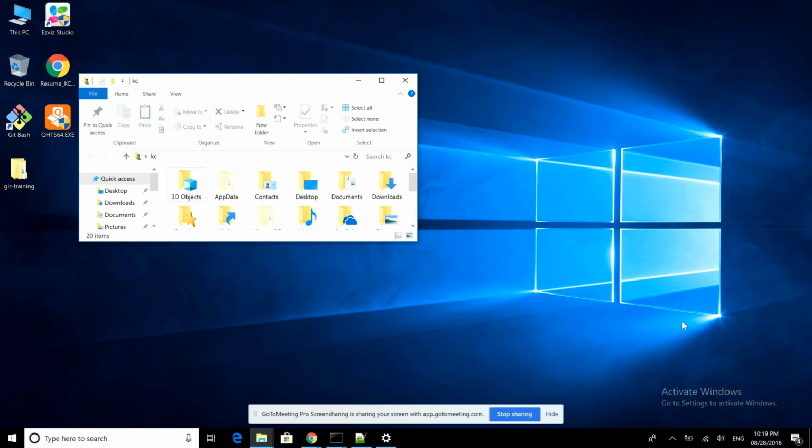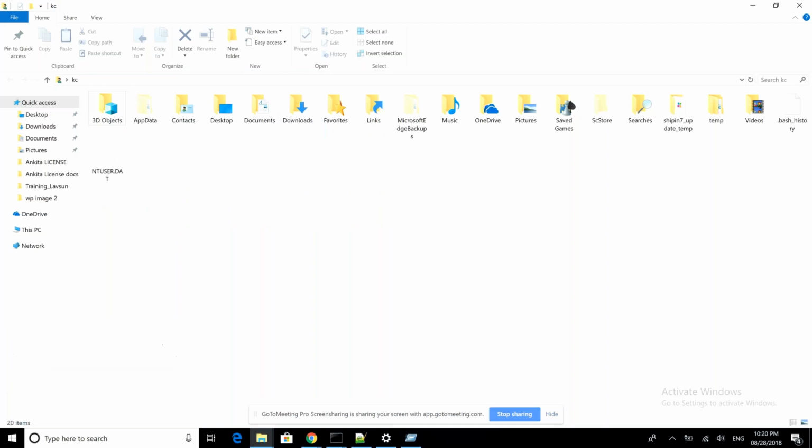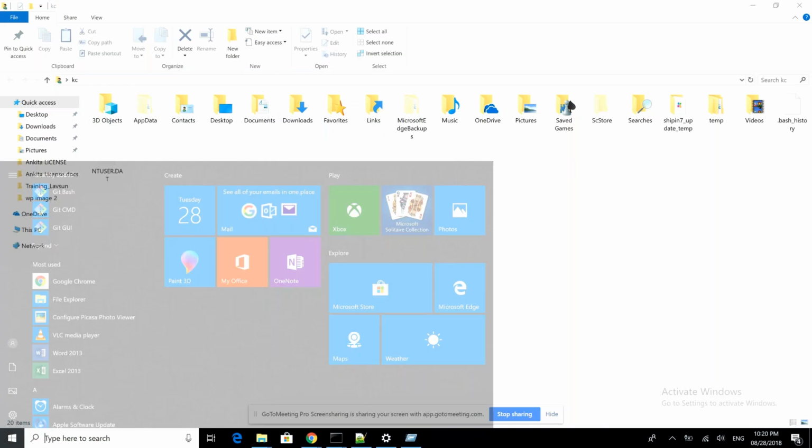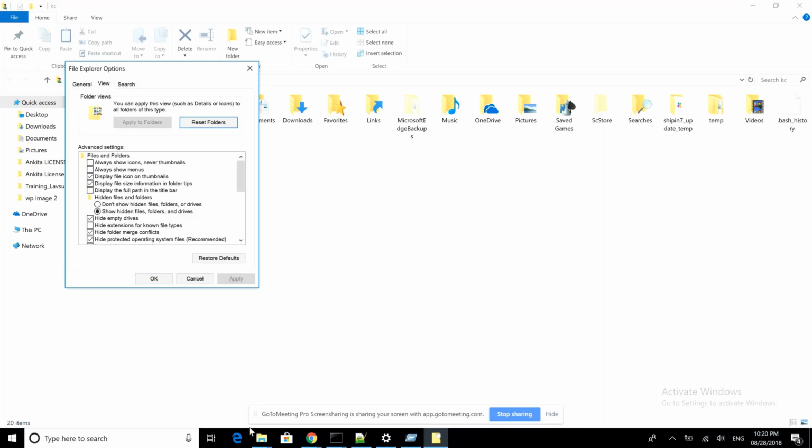Still it's not there. Maybe it is a hidden file. I think you have to enable that. I also did it, sir. Hidden files are also showing, right? Okay, just go to git bash and start executing that command.